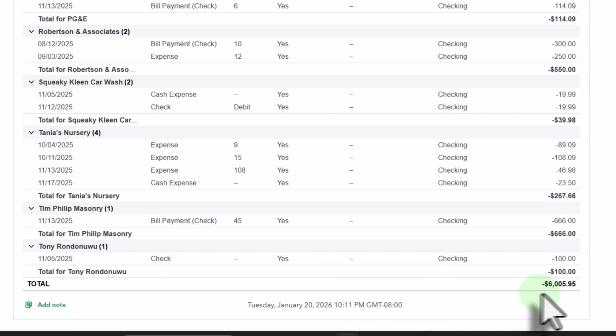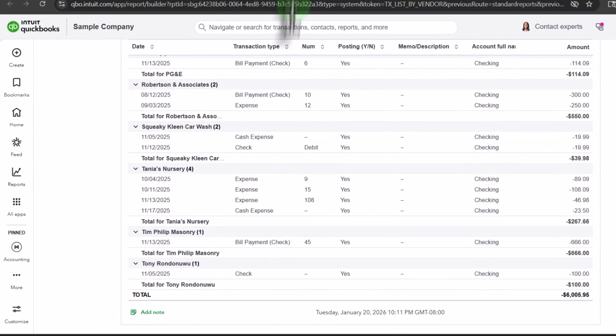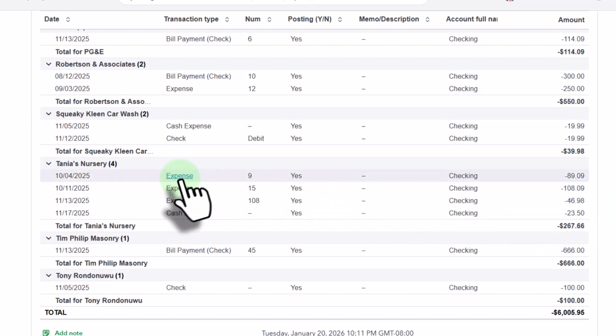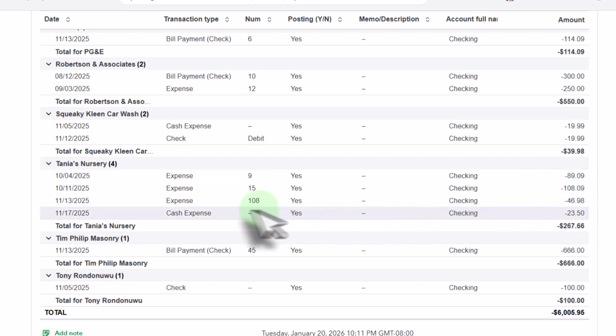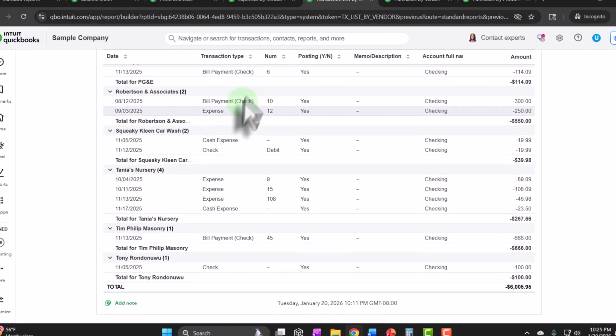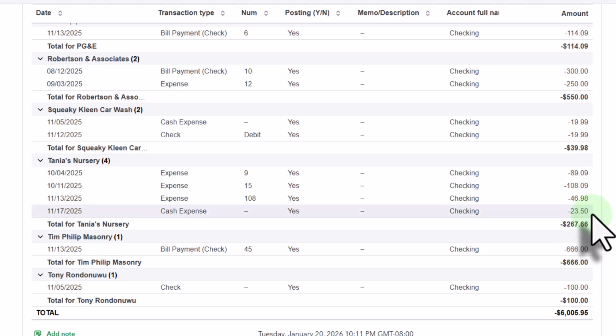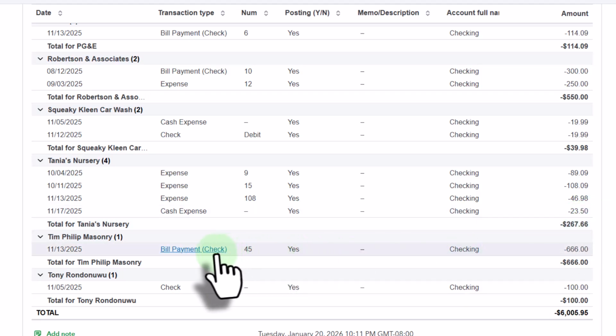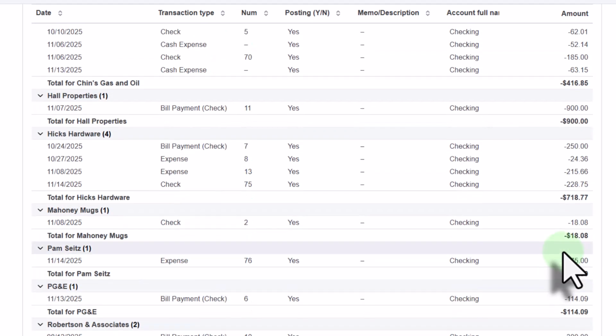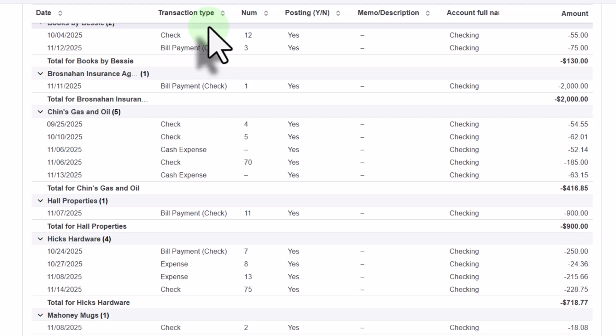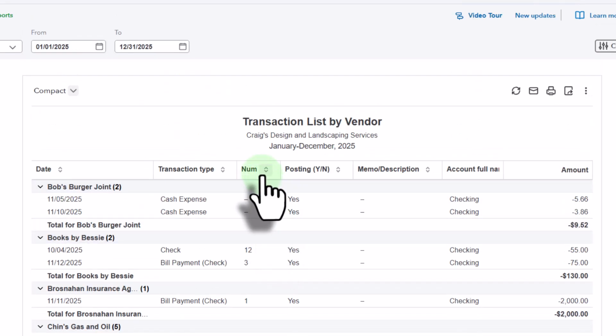6005. So this still isn't going to tie in exactly to the expense by vendor, because it's showing just the outflow. Now an expense form is an outflow from the checking account. But the bill forms, which would normally be increasing this expense by vendor report, are being recorded here as positive. And then when we pay the expense with the bill payment, it's going to be negative. So I could further use the filters by transaction type to play with this, but that's just a way that you can play with the filters on the transaction list by vendor.